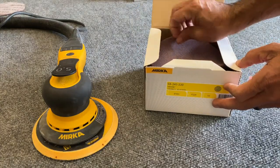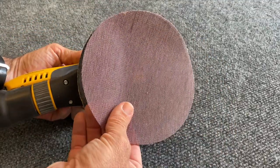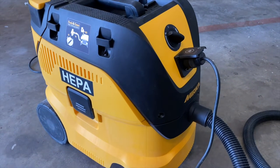Using the Mirka DEROS sander with a 6-inch pad and a 220 grit Abranet paper, I'm roughly going to go over this entire frame, the sides, and all the edges, and just make sure it's nice and smooth.